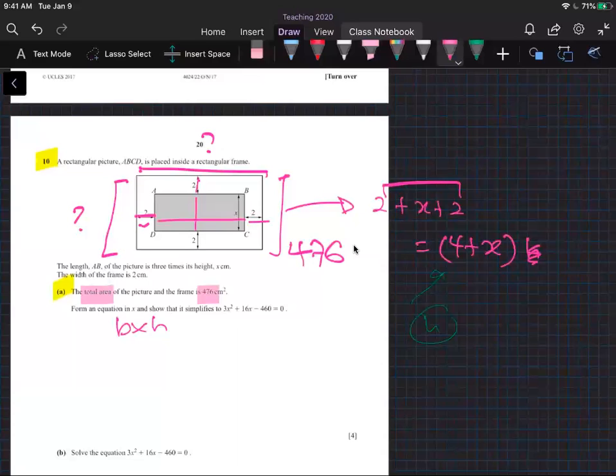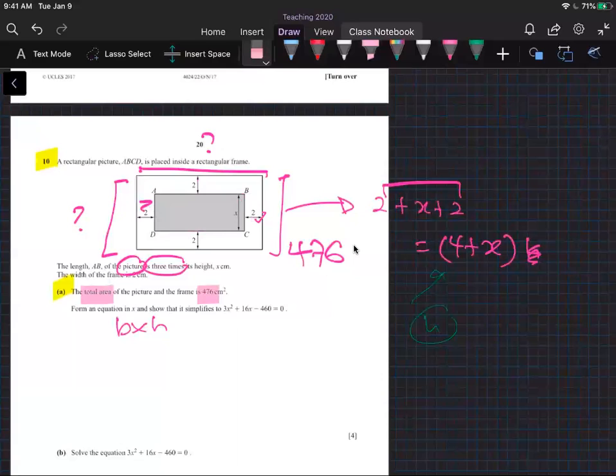Okay. 2 campur 2 campur apa ni? Kita ni mesti tahu. Baca balik soalan. Mesti ada bagi. Kalau ini macam mana kita ni akan menjawab? Ini, 3 times its height. So, length AB of the picture is 3 times its height, x centimeter. Okay? Picture kamu, bukannya frame. Ingat yang putih ni frame. Pahami benar-benar soalan. Yang putih ni frame. Yang grey ni yang picture. So, AB, which is this size, this picture is 3 times the height, which is x. So, in other words, sebenarnya, yang ini, okay, kita padam jurit ya.